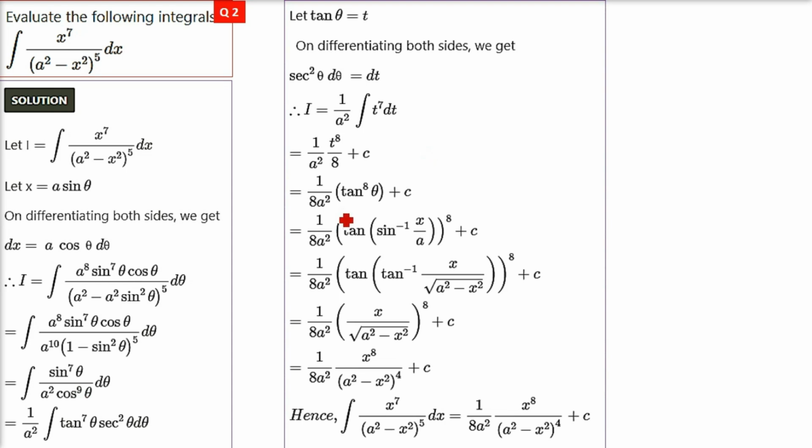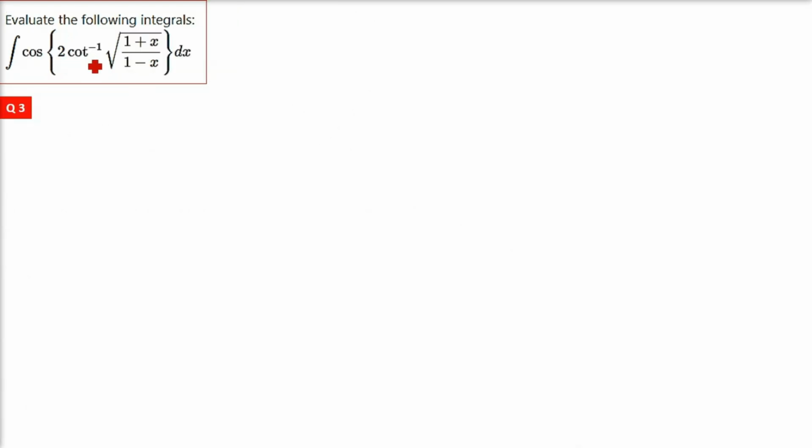So this is the way you are going to go about it. You cannot say that this question is simple, because there are multiple logics and algebra things. Assumption has taken place. We have cos 2 cot inverse under root 1 plus x by 1 minus x. Whenever this 1 plus x and 1 minus x, or 1 minus x by 1 plus x will come, or wherever we encounter this, we always put x equals to cos 2 theta. You'll see just now. Let's differentiate this.